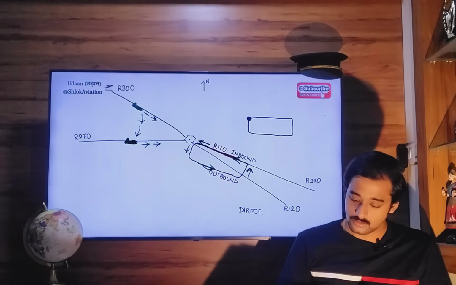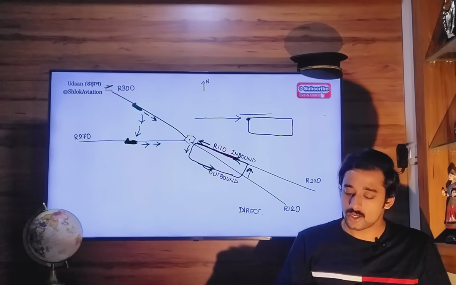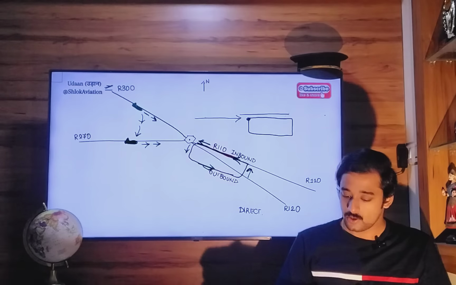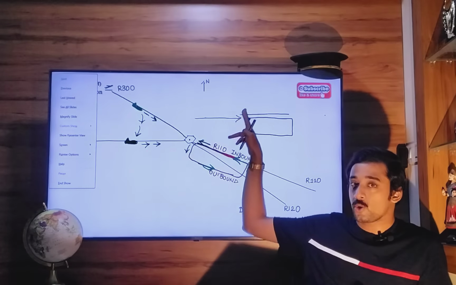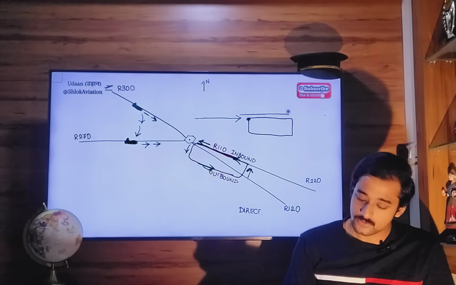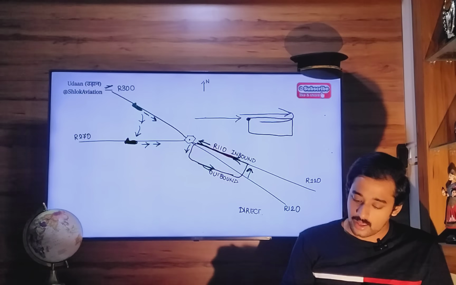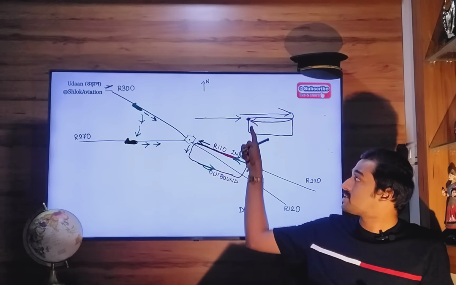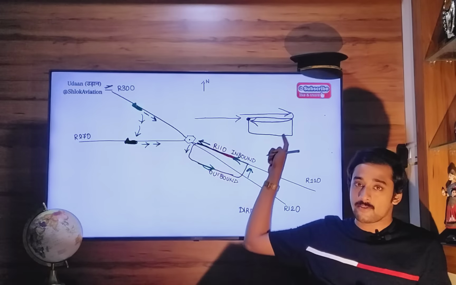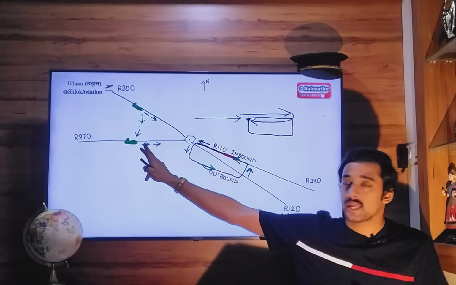Towards that station, fly parallel to the inbound course. Your inbound course is this. You're going to fly parallel to it but outbound. Once you fly outbound, you're going to make a turn and then approach the station like this and then start making a left hand holding pattern. So in this case, your aircraft is approaching from this direction.